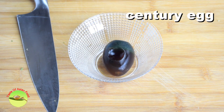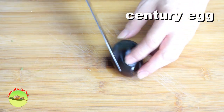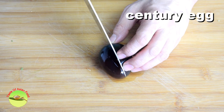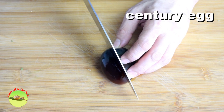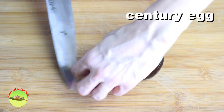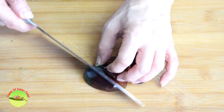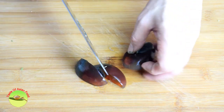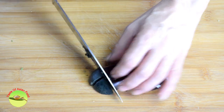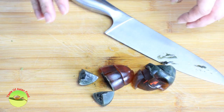It's actually a kind of preserved egg. For this one, you have to cut it into smaller pieces, like that. But be very gentle because it is pretty soft. Cut it into smaller pieces and use half of it to cook together with the porridge. So keep half of it and only add to the porridge when it is about to complete.